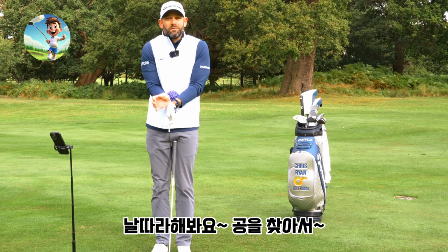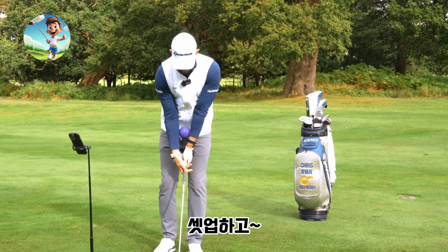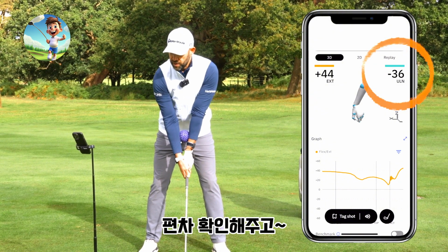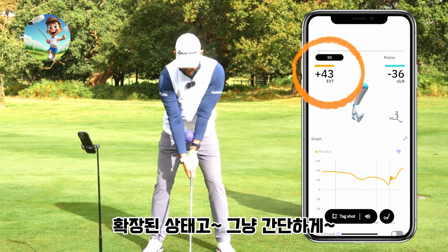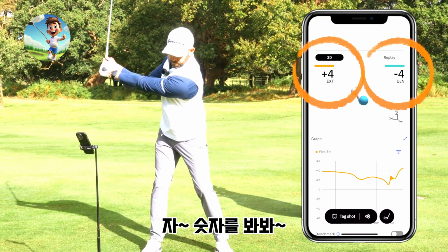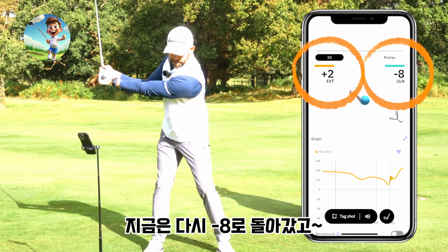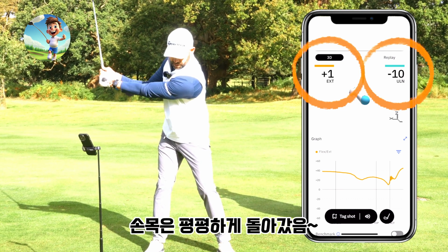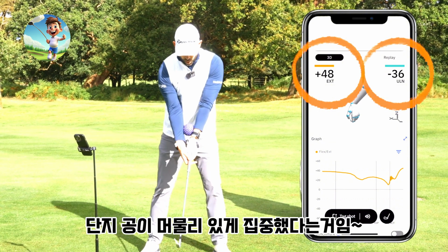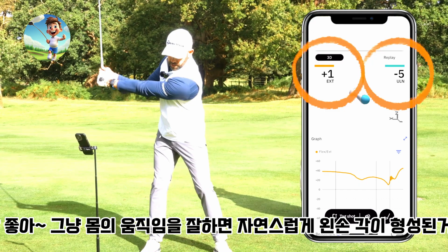Place this ball that you've found in your house between your forearms. Just going to get it in position there. Take a setup. Okay, I've got my ulnar deviation, you can see minus 40, I've got my wrist extended, and I'm going to simply move my body and go halfway back and stop. Now look at those numbers. I've taken my wrist set out that I had at the start. It's now back to minus 8, and my wrist is pretty flat. But it was all to do with, if that ball stays in place, what I did with my body. For me to do that, I was really focusing on a really good body pivot.